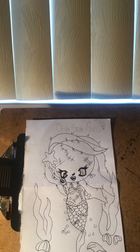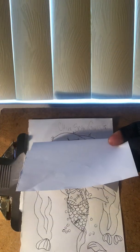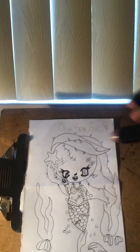Let's start. I'm starting with a small piece of paper, half of it, and I'm going to fold it in half. I like to do my chibi drawings on just half a piece of paper. I like to fold it in half because the head is going to be the size of the body. So that's how I like to do it.